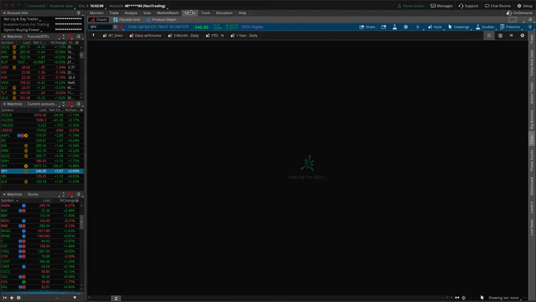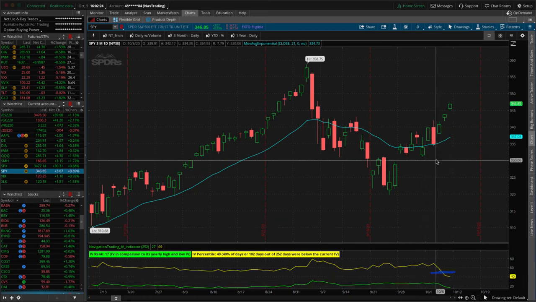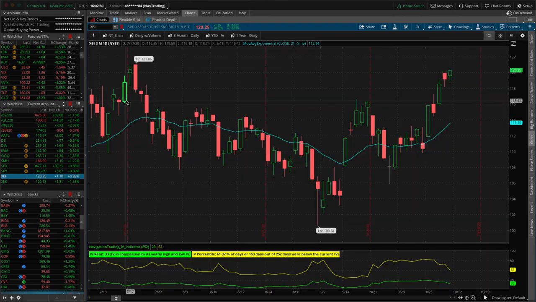Also, especially after today, implied volatility really contracted. So we would want a little bit of a pop in implied volatility to start adding some premium. This is the first time in a long time where we've seen the IV percentile in SPY under 50. So the market is saying no fear, baby, no fear. We'll see.